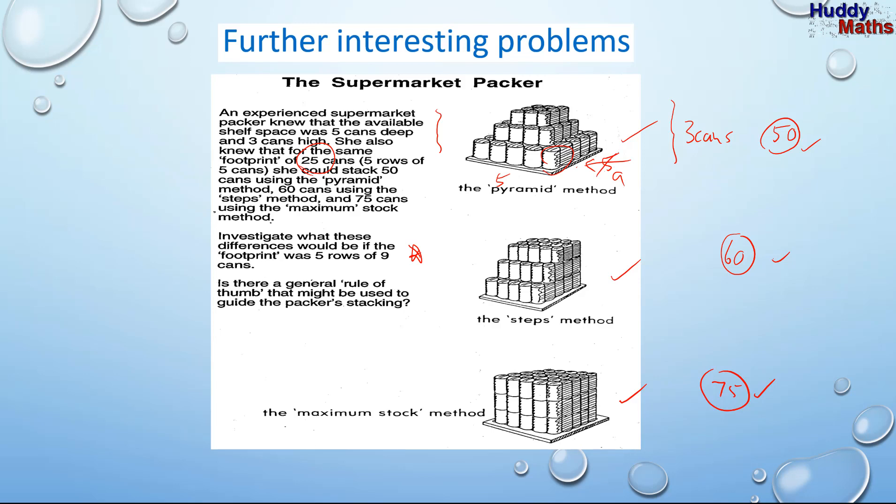If you change the base from 5 by 5 and made it 5 by 9, how would it all change in each case? Okay. And the little question to you is, does it matter whether this is the 9 going back there or whether this is the 9? I think we've already covered that. Anyway, so, go through and check your numbers with a footprint of 5 rows by 9. Okay. All right. And then you could find 5 by 10 or 12 or 14 or whatever. And that's where this last little exercise comes in.